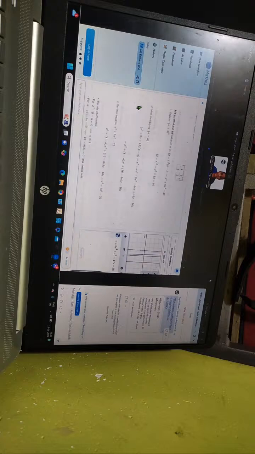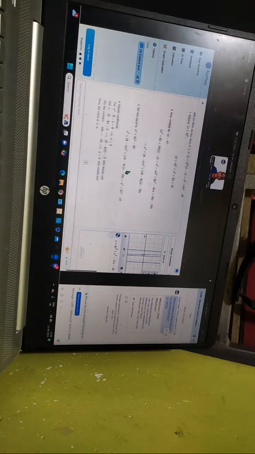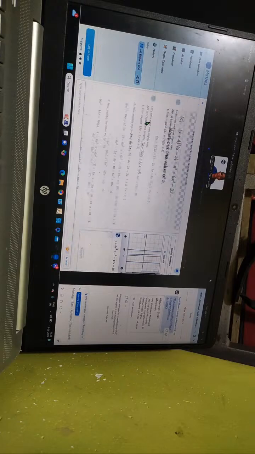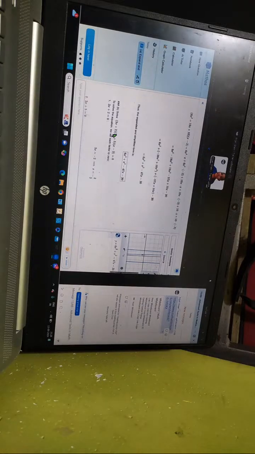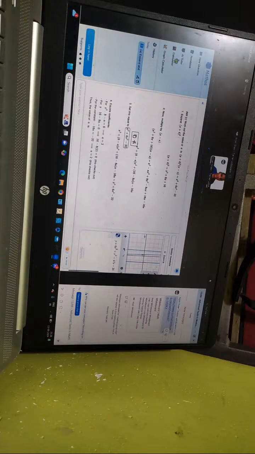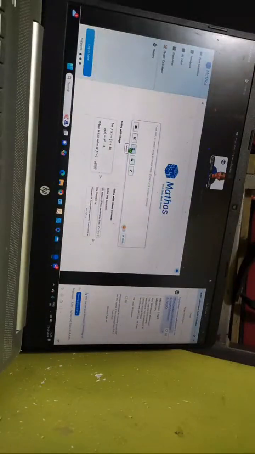The second one is expand x plus 4 whole square. This one also you can see, equate coefficients. Whatever questions I have put here, the solution is given step by step. Click on new question. I want to add some, so I can enter them using this keypad.